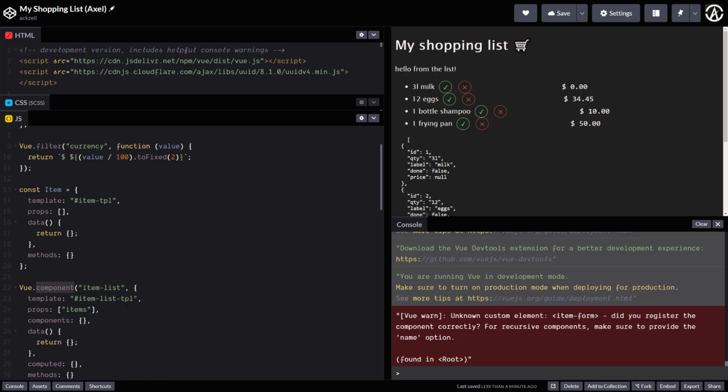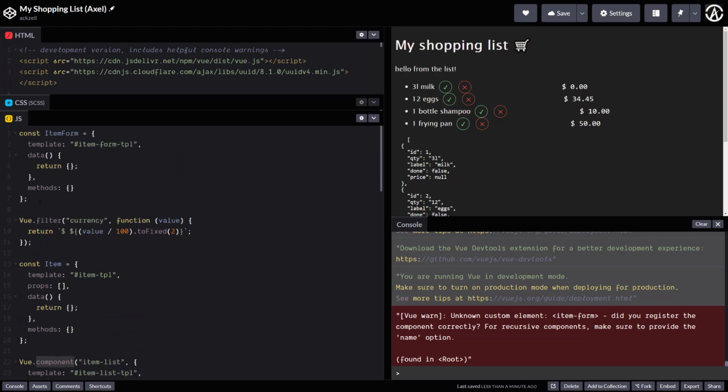What we are using for the form, though, is a little bit of a different approach. We are creating a variable, an object with our form, and we are still using the same options API here. We are passing the different options, the template, data, methods, and so on. We are telling the component what it looks like and what it's supposed to do, but we're not registering it anywhere just yet.